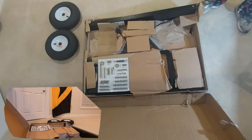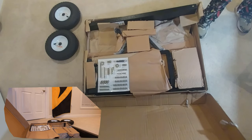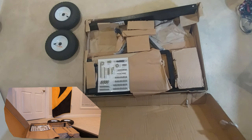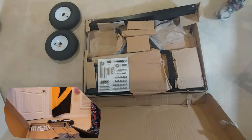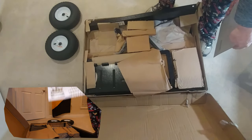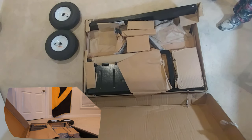There is your instruction and assembly. It looks like it's going to take a little while to put together. There's a shot of it completed. I would roughly say it's got close to 200 components that have to go together. So let's go ahead and pull some of these out. Obviously, there's this full bag of hardware, so we won't go over all that in detail. But there is a hitch pin in here, some springs, a lot of galvanized hardware, mounting screws to put the sides on the bed.